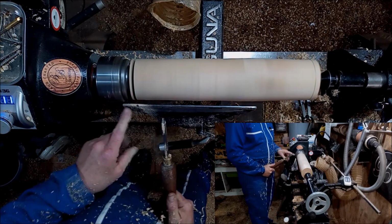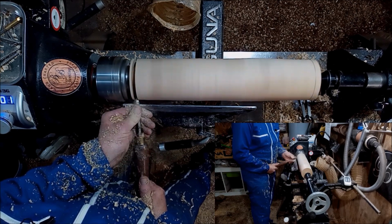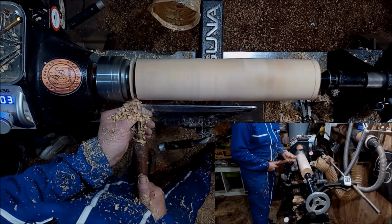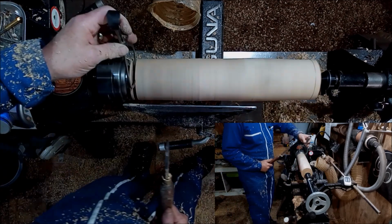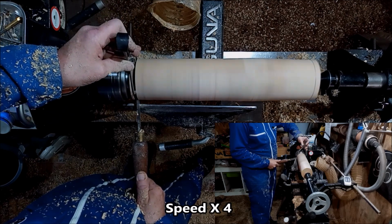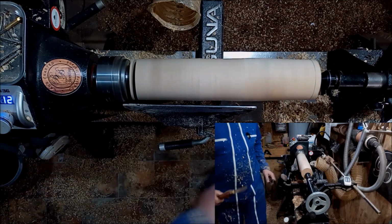Now, what I'm not worried about is the fact that this is in a chuck, because the chuck isn't there as a chuck. It's basically there as a centre. So the weight of this is never actually going to be held on the chuck. Right then, that is the size of the top of my lamp.